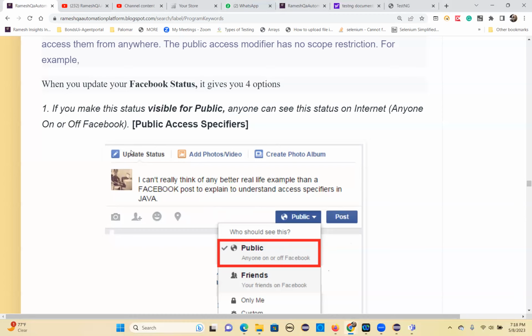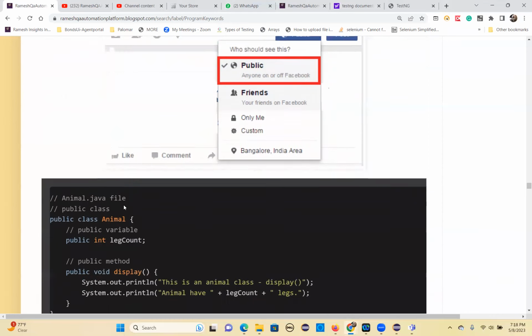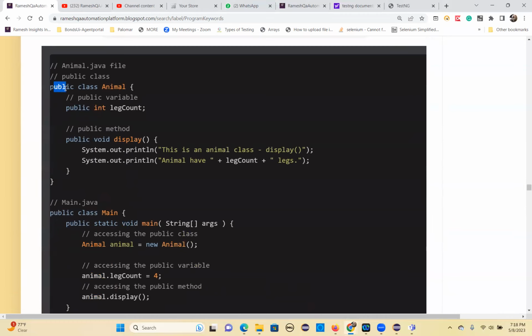So public means you can access it everywhere. See, I can make the class public. This is the access modifier, this is the class keyword, and this is the class name. See the class name, first letter capital. And the variables I'm declaring, even the variable I made public. Even the method I made public, my own customized method, public void display method. So this is a public method, public variable, public class.